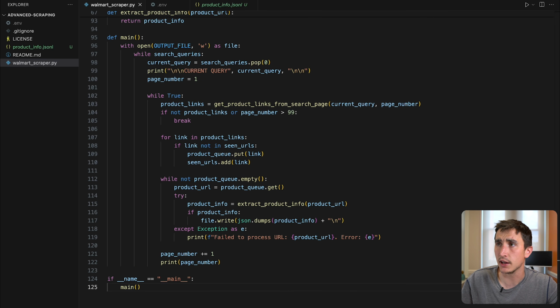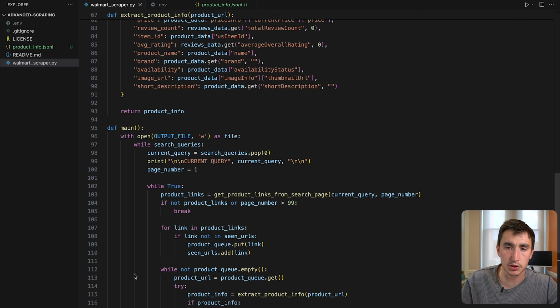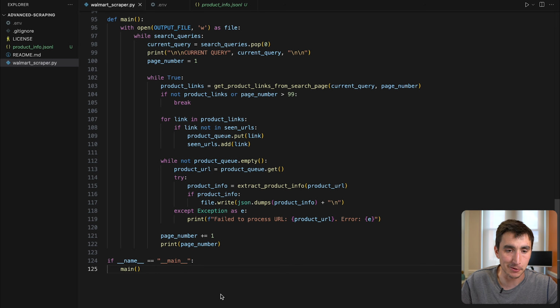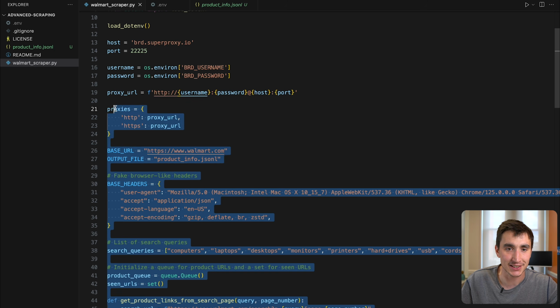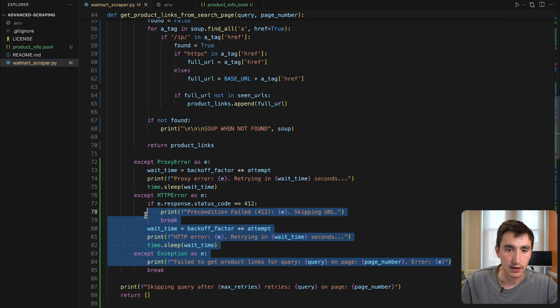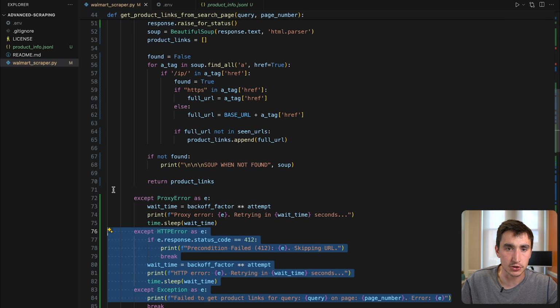All right, but I'm going to go ahead and paste in a version of this that handles some failures in a little bit more sophisticated manner. And also I'm going to use more search terms, because one of the perks of using the proxy networks is we could just keep scraping things. Quite nice. So basically it just retries things.